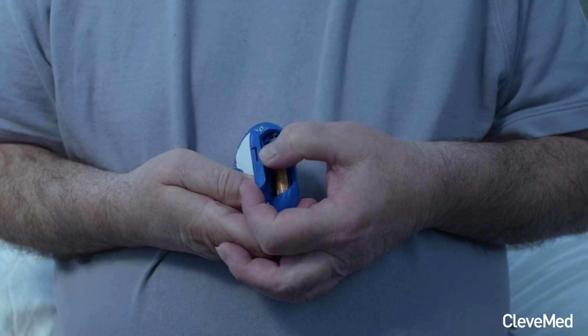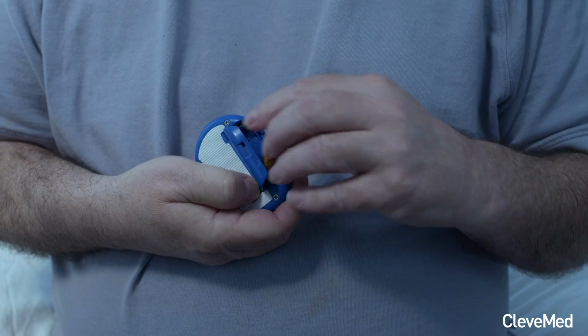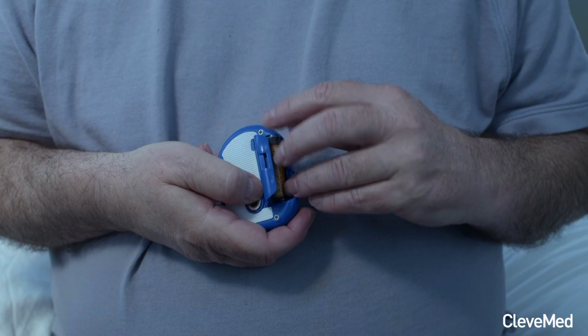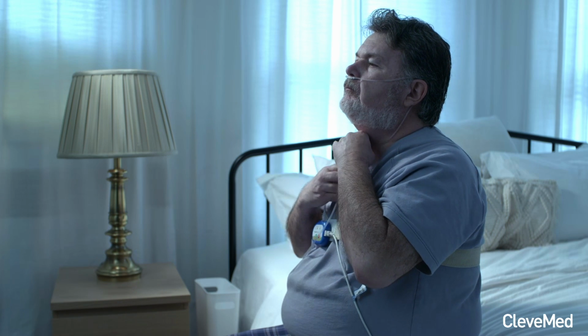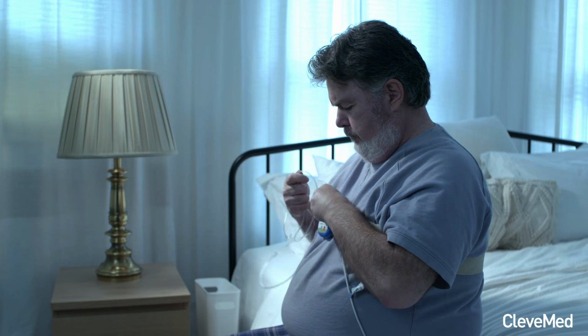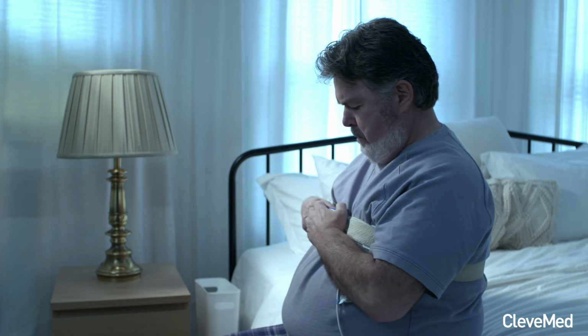If you are using the monitor for another night, you will need to put in a new battery in SleepView. The SleepView Monitor saves all your recordings. Once you're finished with your test, you can remove the device and discard the nasal cannula and belt. Do not discard the SleepView Monitor and pulse ox sensor.